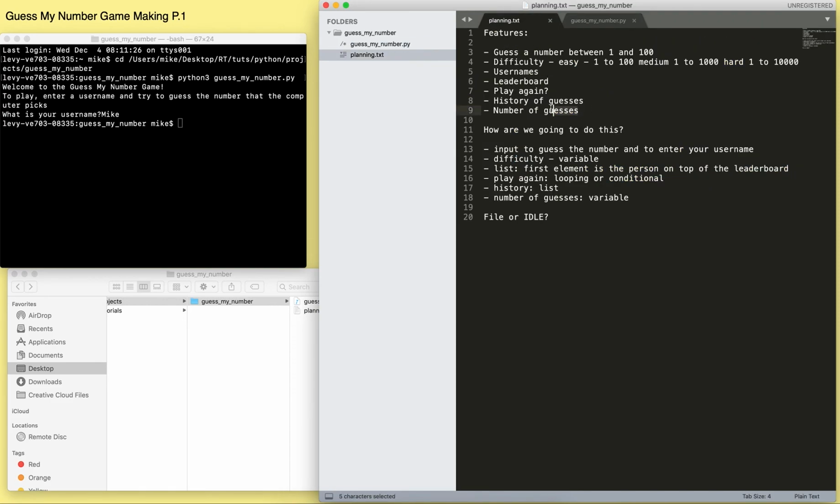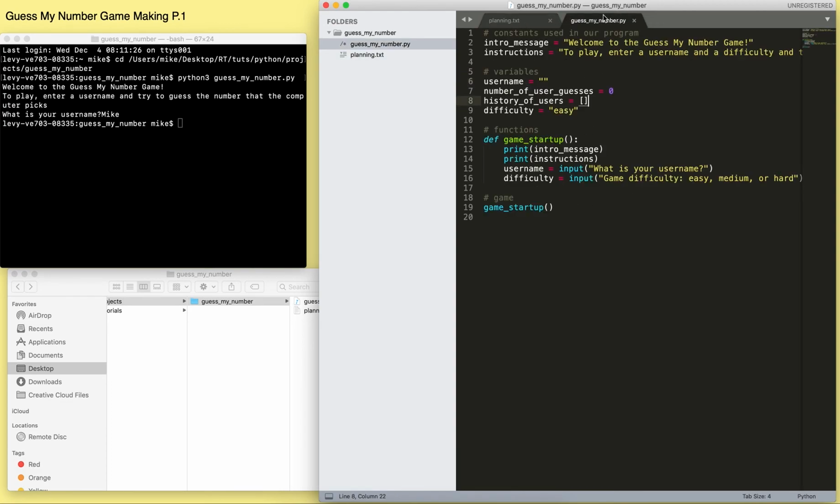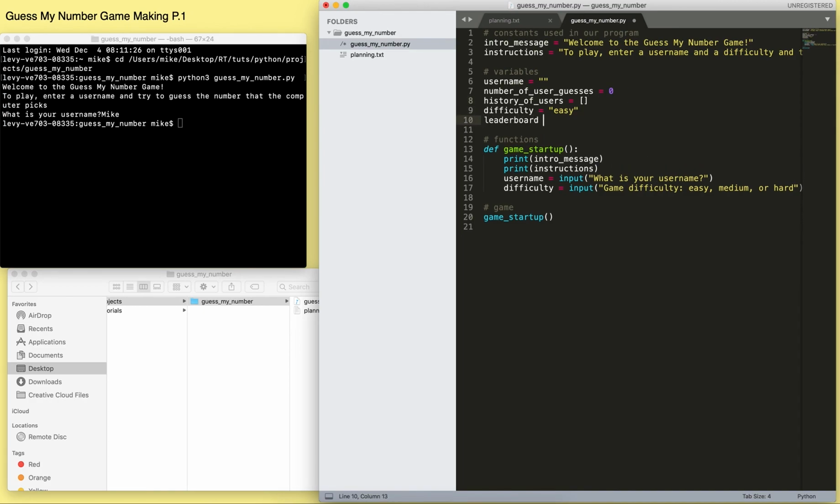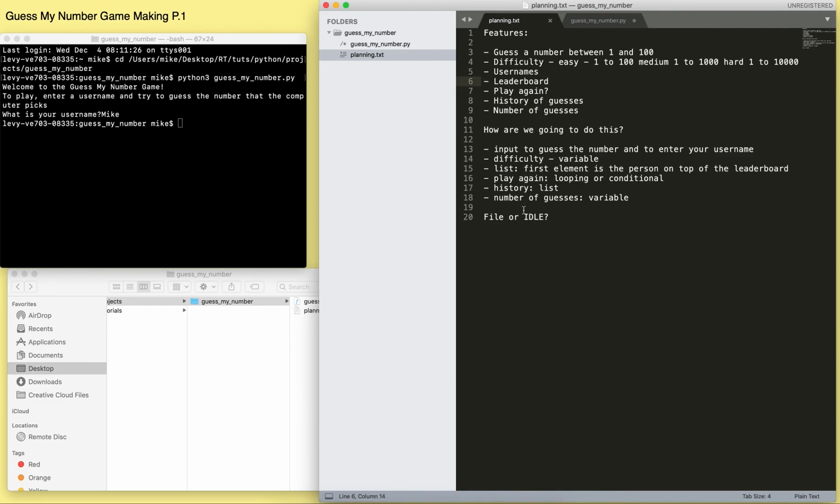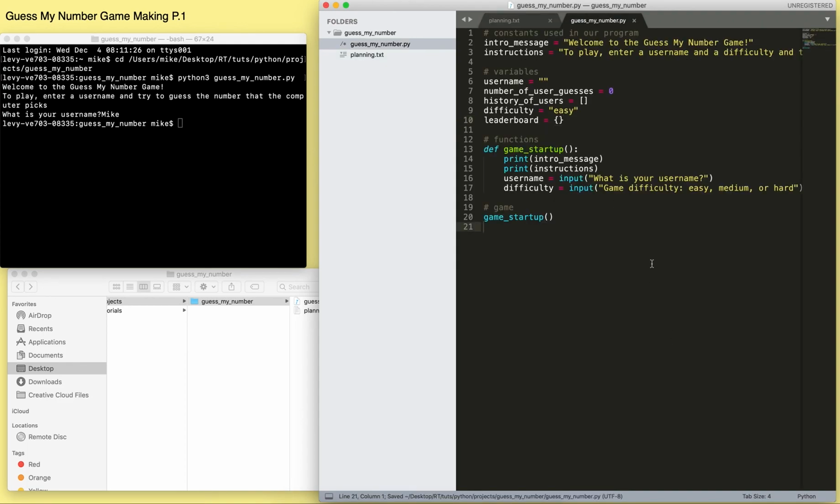And let's see, so we have this implemented: difficulty, usernames, leaderboard. We can make a variable for the leaderboard. So we'll say leaderboard. This will be a dictionary. Yeah, this is going to be a dictionary. Sorry if I said list in the last video. I guess I didn't specify it. But this should be a dictionary, because the key will be the username, and the value, if you will, the definition of the key, will be the actual score. So we'll have user to score, and that's a good way to keep track of the leaderboard.